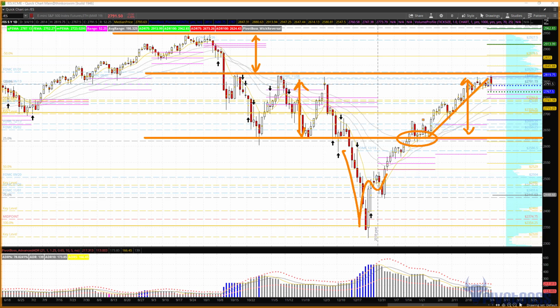Most of the time, price will come back down to this bottom portion of the range. Very few times will it go through this prior distribution and then go straight through the previous prior distribution as well. Very few times will it go two in a row. And when it does, it tends to come back very hard. So this is going to be very interesting to see how the market progresses from here.